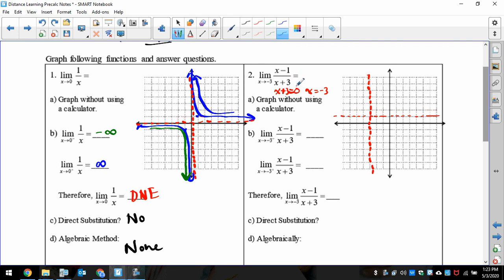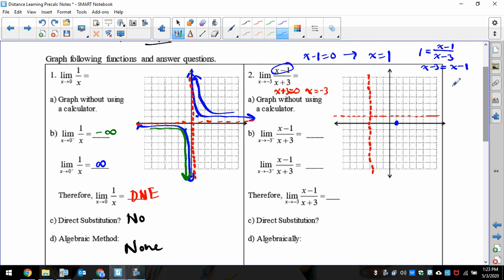And we also have an x-intercept. If you take the numerator and set it equal to 0, you find the x-intercept. So that's going to be right here at x equals 1. It's going to cross. And this graph, it's not going to cross the horizontal asymptote at any point. You can check by setting the graph equal to the horizontal asymptote, like this, multiplying the denominator to the other side, and then solving here.